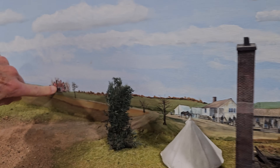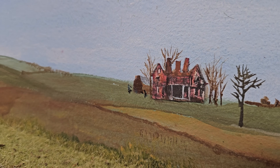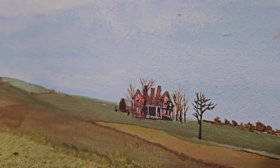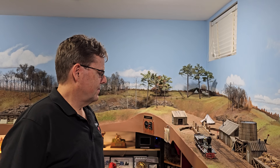This burned house is Phillips' House — this was Burnside's headquarters. When Hooker took over he moved to a slightly different location. Some soldiers were living in that house and accidentally burnt it down, so the Phillips' House was destroyed. This layout is not only a work of art but an education about the Civil War — it combines my interest in military history, modeling, model railroading, painting, and electronics. It's not a standard railroad — there's no yard. Please watch part two where we're going to run some trains. This train here is the General's Special.